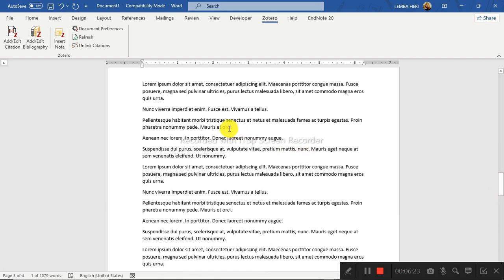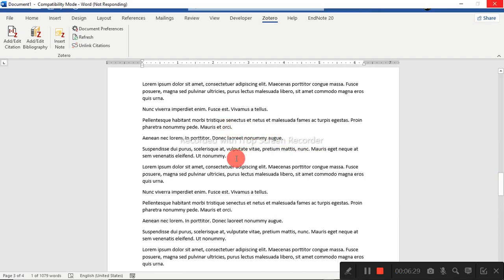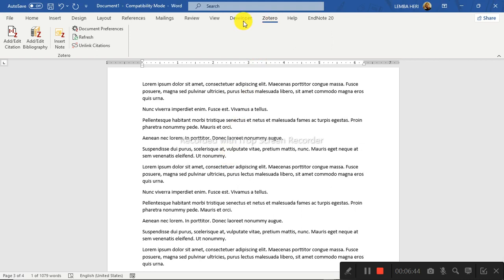For example, let's cite like 4 different articles. We said you click at that point where you want to cite, go to Zotero and then add citation.